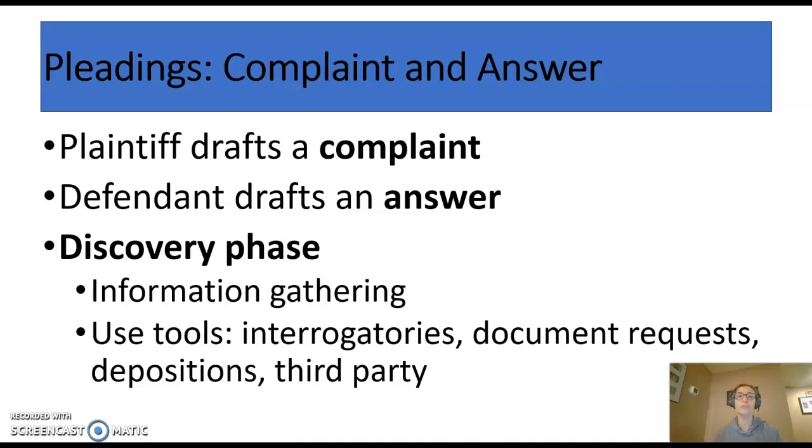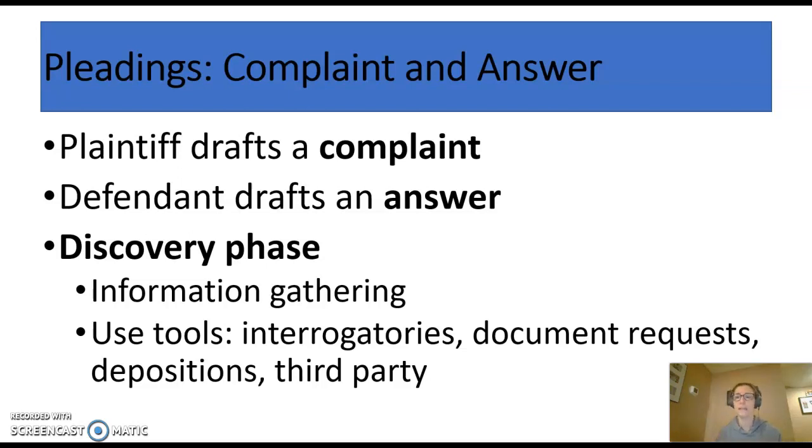And then the complaint also gives the legal reason behind the lawsuit. That's actually a lot of what we're going to focus on later this semester, the legal reasons that the plaintiff actually can bring her lawsuit. The defendant then drafts an answer, which is a document that basically says, no, I didn't do those things. The defendant doesn't really get to tell their side of the story. It's more like a denial. Like, you plaintiff said that I left a banana peel out and you slipped on it. And then Market Basket, the defendant, would say, no, that's not true.